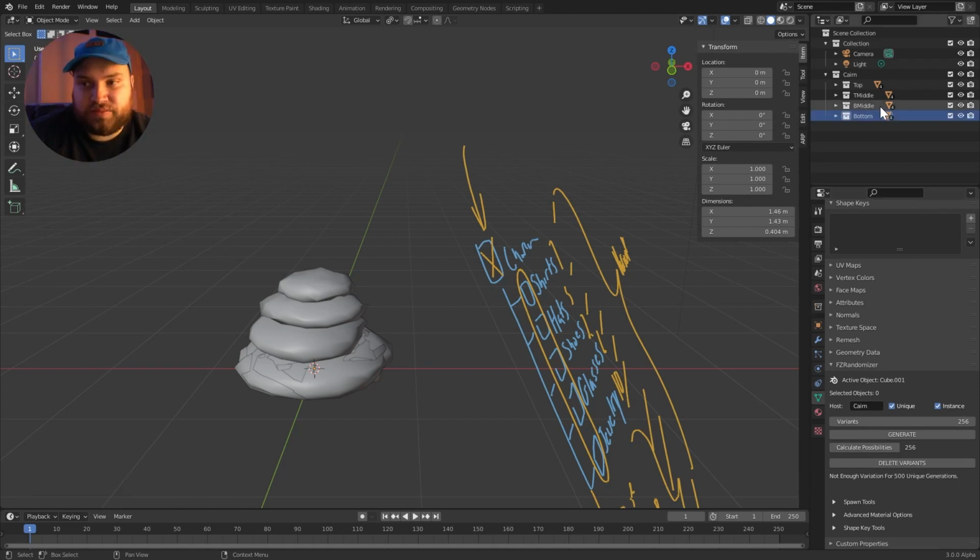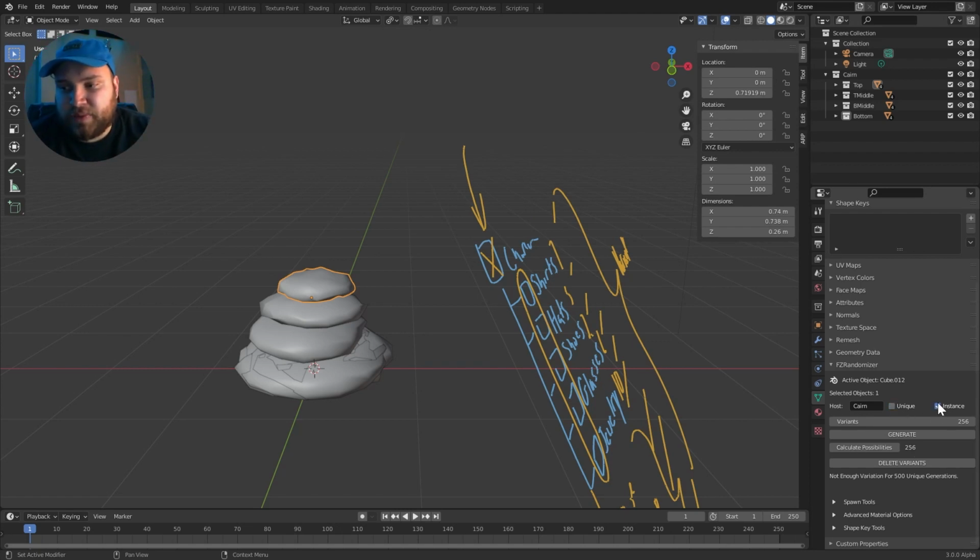So if I want 500 variants, I really need to get my possibilities probably up to 1,000 or more, and that's really not hard. If, say, I were to add another rock at the top, and I would have 4 variants for that, well then it would be 256 times 4. So then we're talking about 1024 variants, and that's already double. So just adding a little bit more variation can increase the possibilities exponentially.